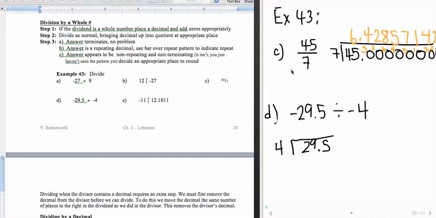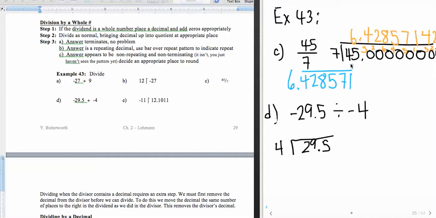Now your calculator will simply round it off when it runs out of digits to display, or places to display, which is your register size. The register is the viewing screen on your calculator. So what I'm going to do on this one, because we don't necessarily have an appropriate place to round, is show that repeat, and that repeat is that whole set of numbers, 4, 2, 8, 5, 7, 1. Because you see it repeating again, 4, 2, 8, 5, 7, 1. And that's what we'd see over and over.